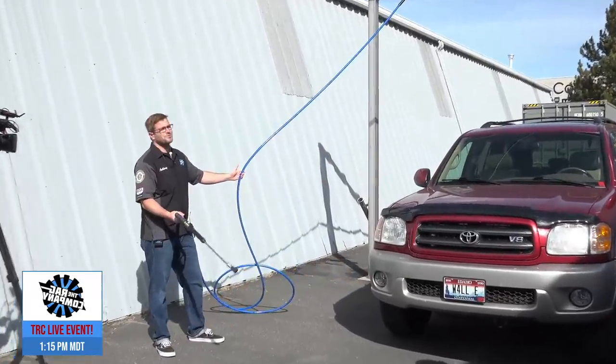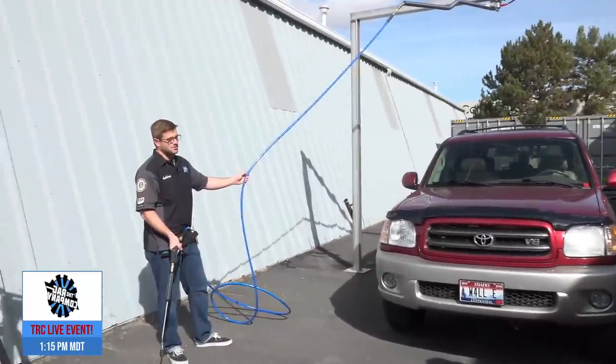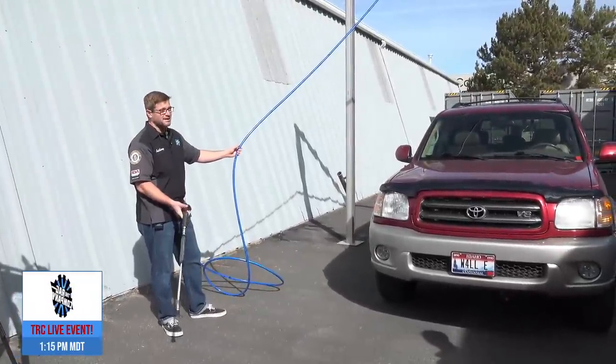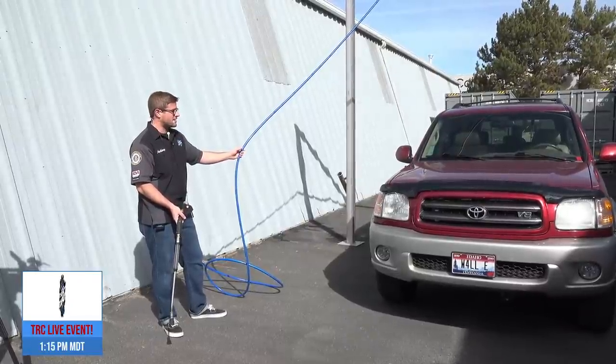This is our Obsessed Garage. The new PF22 with the new upgraded bottom cart in there, which looks pretty cool. Nice. I'm excited to use that and take that for a rip as well.